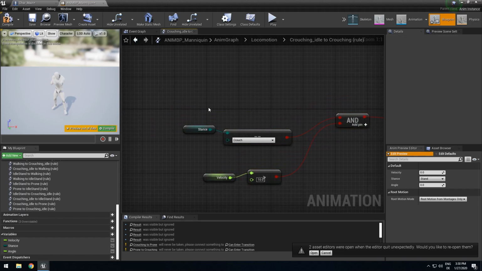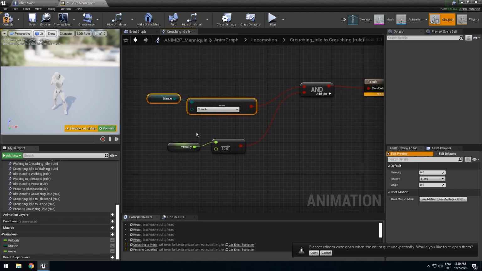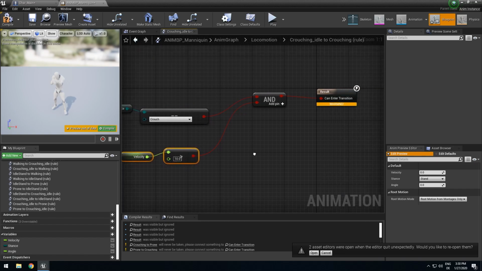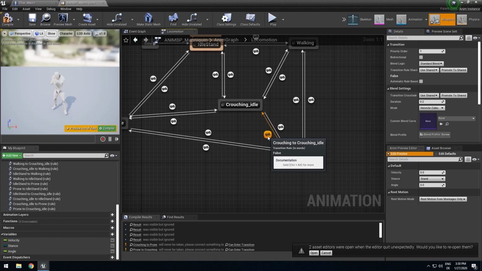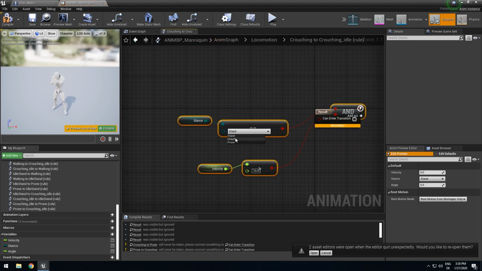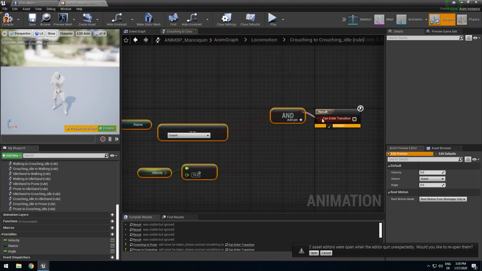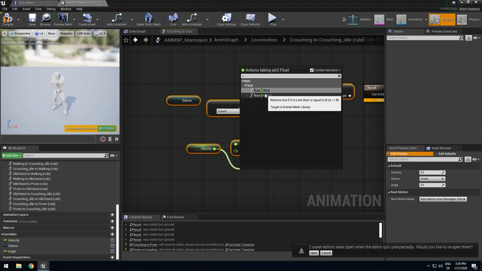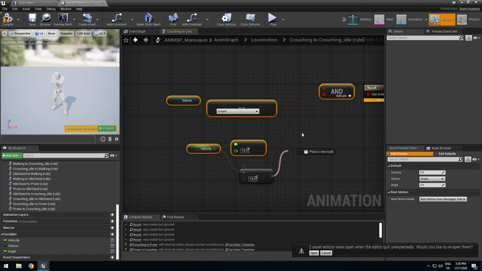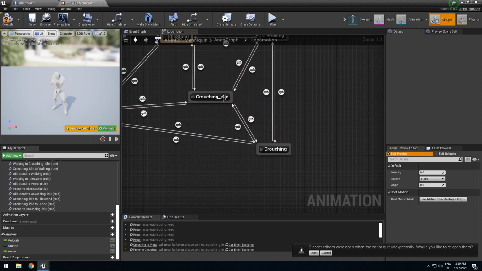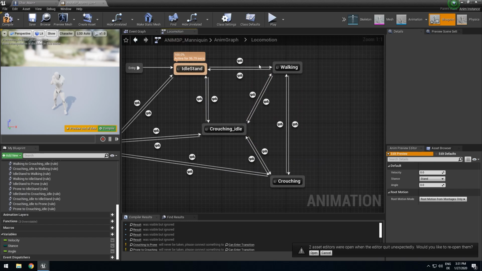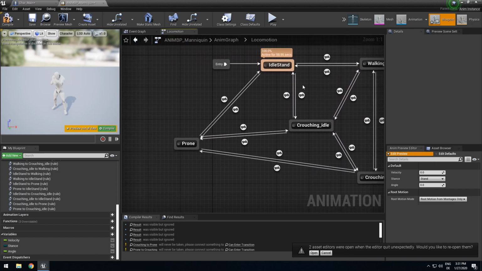If our stance is crouching and we're quicker than 10, we want to allow to get into crouching. And the other way around is if we're crouching and our velocity is less than 10, we want to go into idle. So we now have the right side here then.